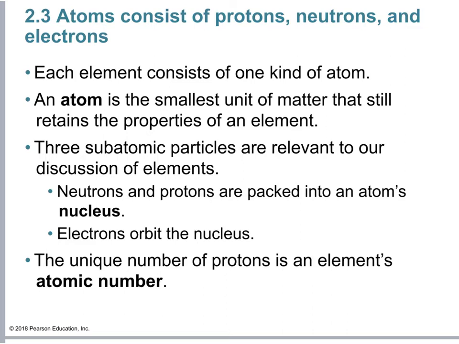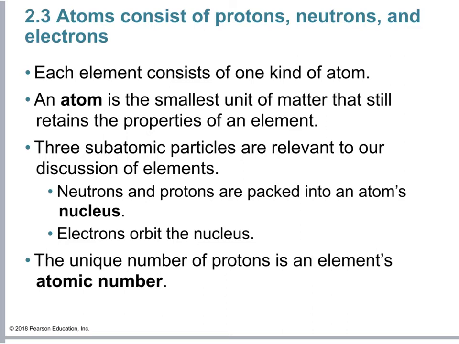Physicists have split the atom into more than 100 types of subatomic particles. However, only 3 kinds of particles are relevant to us. A proton, which is a subatomic particle with a single positive electric charge; an electron, which is a subatomic particle with a single negative charge; and then there's a neutron, which is electrically neutral. It has no charge.